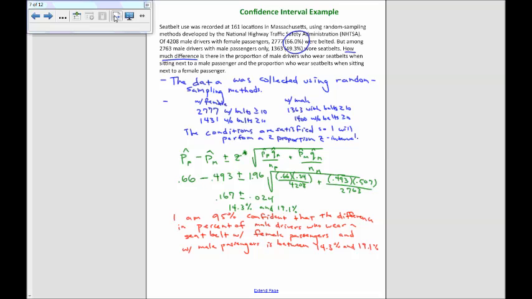Now, I'm sure you're wondering, isn't there a fast way to do this on your calculator? And the answer is, yes. Actually calculating that confidence interval, there's a faster way. We'll cover that more during class, just because if I explained it in the video, it wouldn't really help you very much. But there is a 2-prop z-int function on your calculator that we will look at using during class.